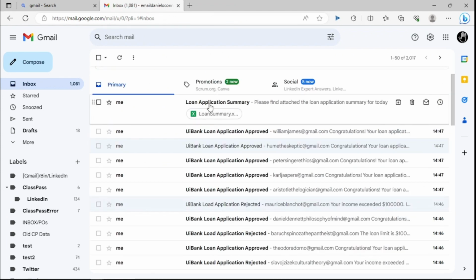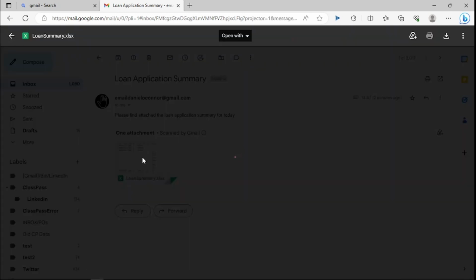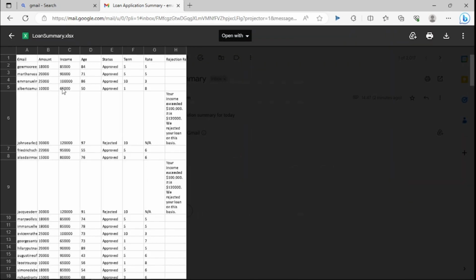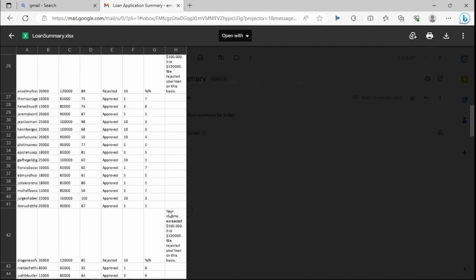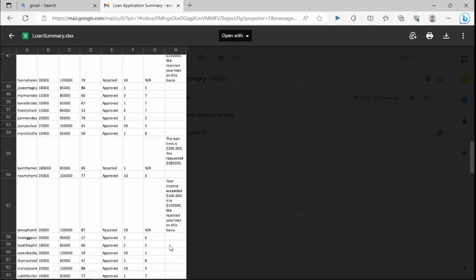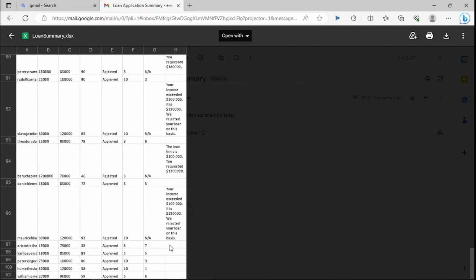And if I look at the summary, this summary file gives me a summary of all the results of what happened. So this would be sent to management, for example, with the email and the amount, and then you could do whatever reports on this and check why certain loans were rejected, etc. So this is just a summary email which gets sent to the management.